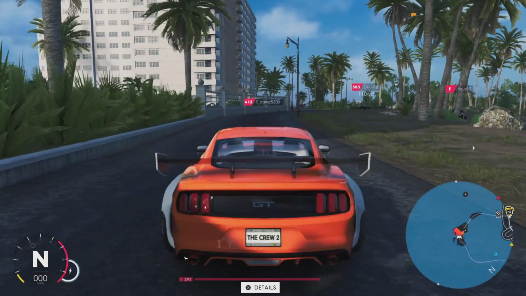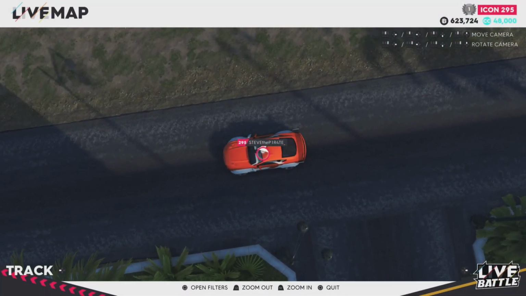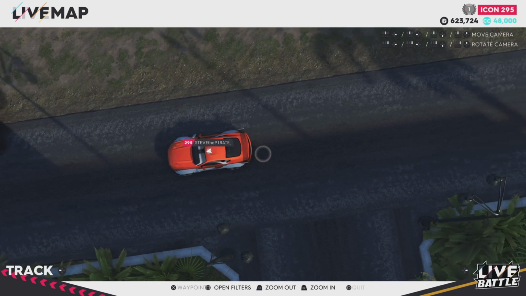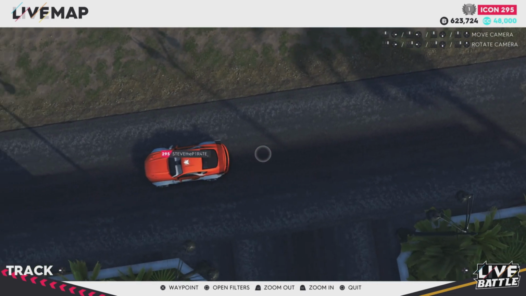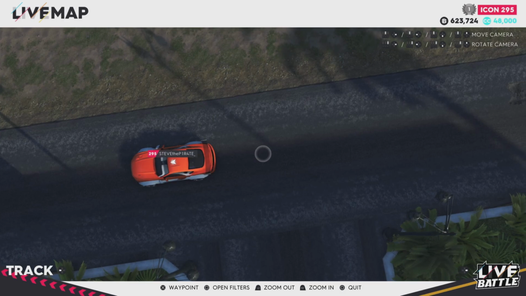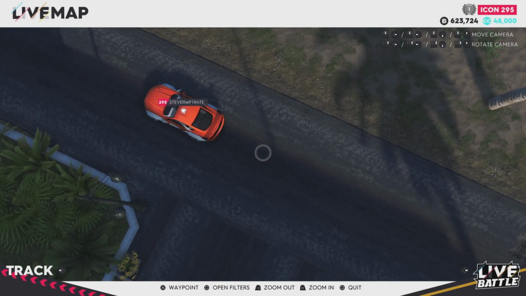That will change your view. For the map, hold R2 and press the options button. That will bring up the map. While you're in the map, if you see there in the top right hand corner, it shows you how to navigate the map. So if you hold the brake down, you can move around using the D-pad. If you hold the accelerator down, you can rotate the camera. Pretty neat, huh?